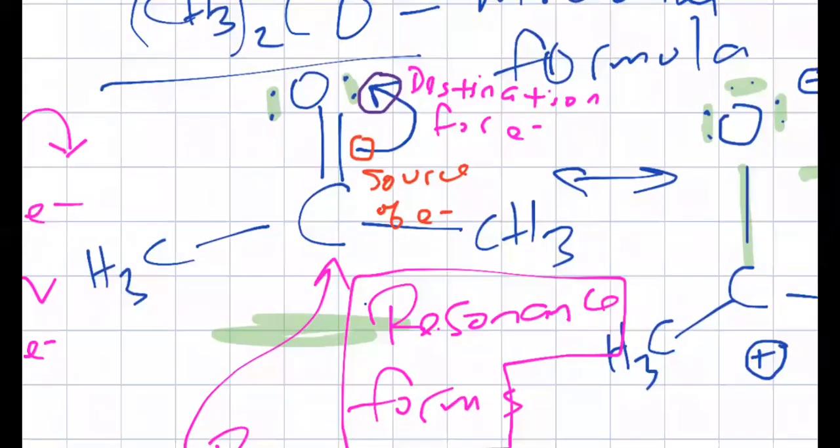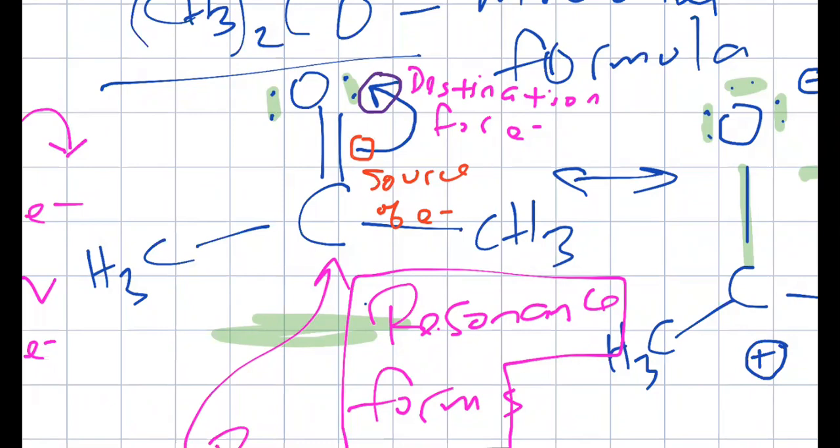So which one would you say is the donor in this case? Carbon. Okay, in a sense you're right, but even though the electrons are coming from carbon's direction, where are they really coming from? From the pi bond. Yes. So the electrons are coming from the pi bond, and so in essence they are coming from carbon, so we can call that our donor, but the actual electrons are coming from the pi bond. Where are they going to? Oxygen. So which one is the acceptor?